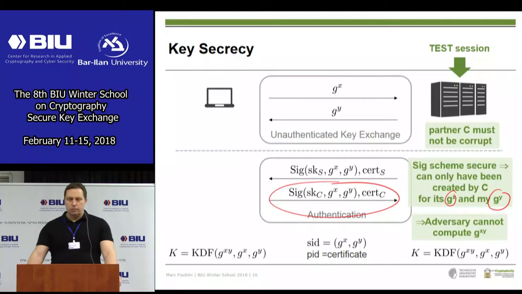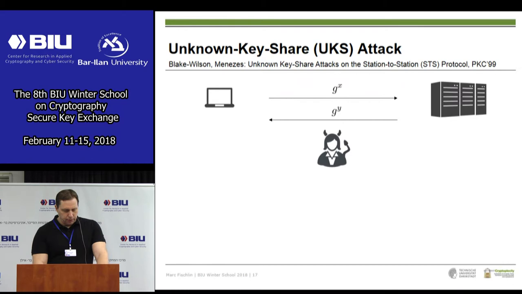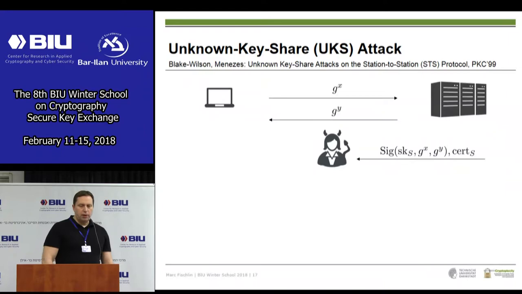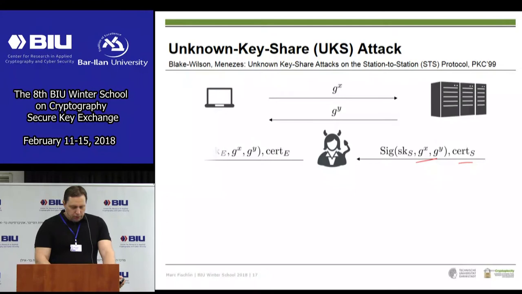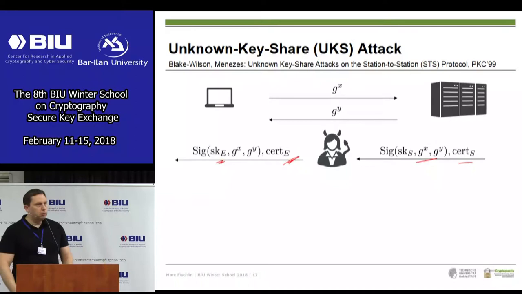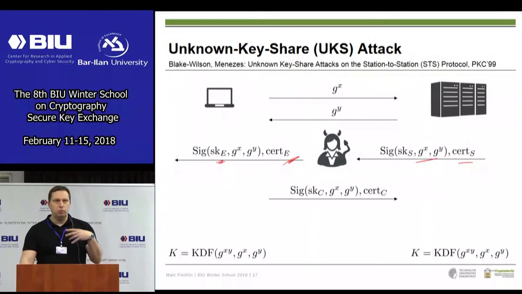Because if you look at it, if they apply the key derivation function to, let's say, the transcript of the unauthenticated key exchange and the Diffie-Hellman value, they of course derive the same key on both sides, because this is identical in both cases. However, the essence of this unknown key share attack is that this guy believes to share a key with Eve, because it gets the certificate of Eve, so it's going to say, yeah, I'm talking to Eve. And this guy gets a certificate of the client, so it believes to talk to the client and have a key with that. Hugo mentioned that this can have some devastating effects. If you now send something encrypted under the key, and you receive something, you assume it's an authenticated key, so you can assume it really comes from that party. In fact, it does not.